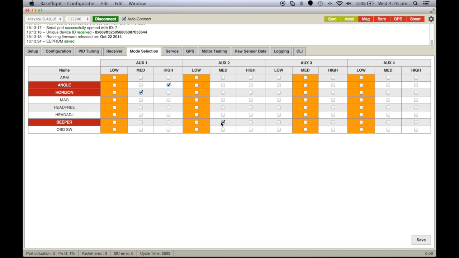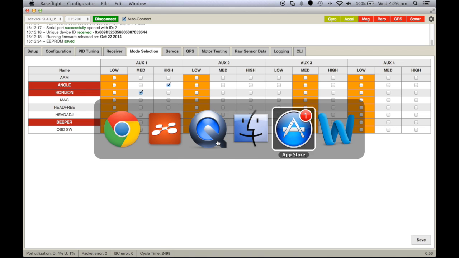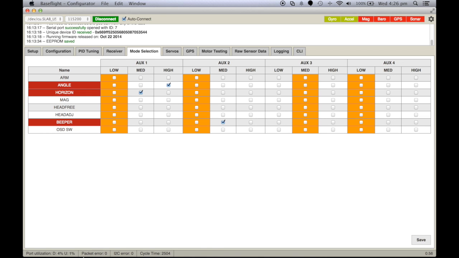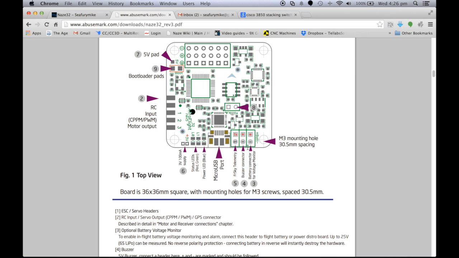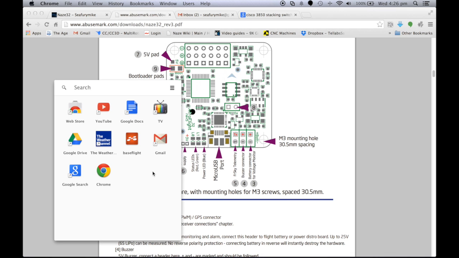As I mentioned, the beeper is directly coupled to the Naze board itself. When it's activated and the switch is selected into this position, it will take on the 5-volt output from the board. If we look at the board itself, this buzzer connection has a plus and minus, and it's a 5-volt output. So we're actually selecting this component of it. If you just put a magnetic buzzer on the end of that, you'll get a very similar output squeal. I actually relocated my buzzer from one of my old KK2 boards. I found that they worked perfectly well.